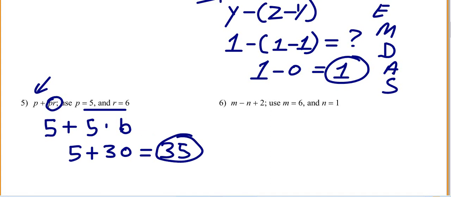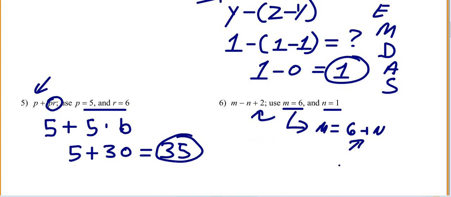There's a few examples of evaluating algebraic expressions. It's not that bad. All you do is you take whatever's given to you here and you plug it into the equation. Cool thing about this, later on, you'll have something like m is equal to 6 plus n, which now note that's an equation. But for pre-algebra and the first part of algebra 1, it's just going to be constants like 6, 1, maybe something a little bit bigger like 20. But that's it.